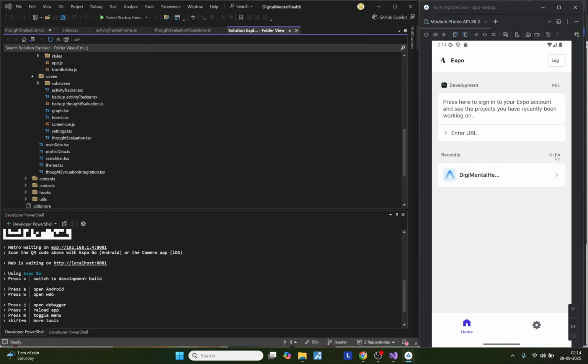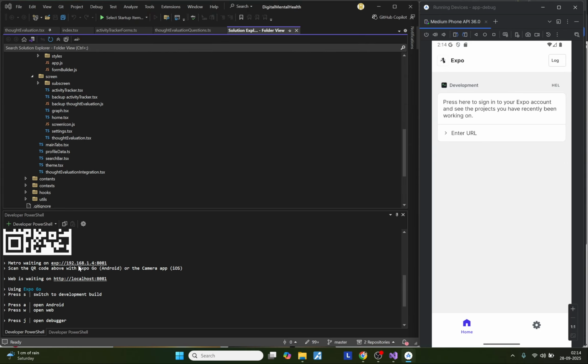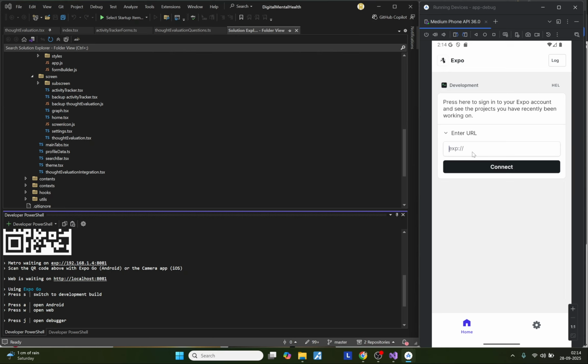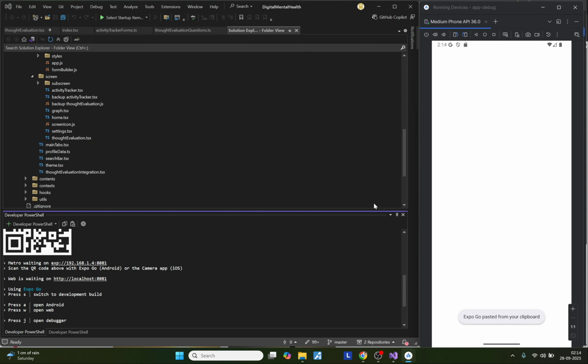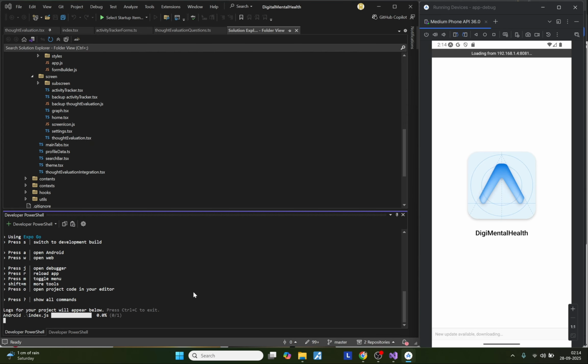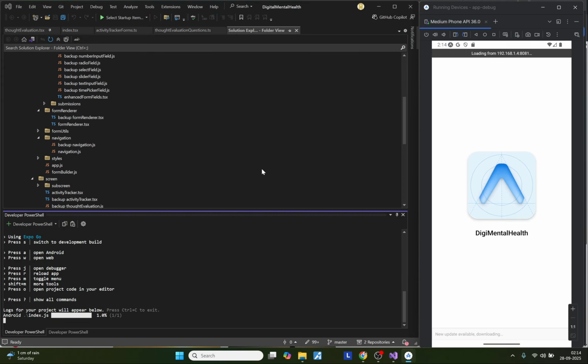So let's clear it up, and copy this link and paste it over here. Currently the app is being loaded in my emulator, which has Expo installed in it.